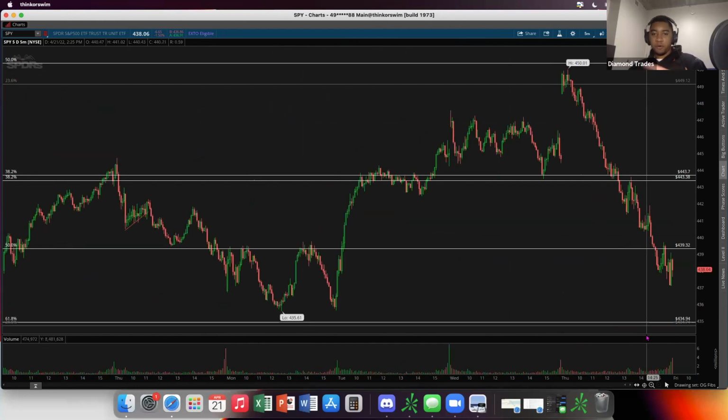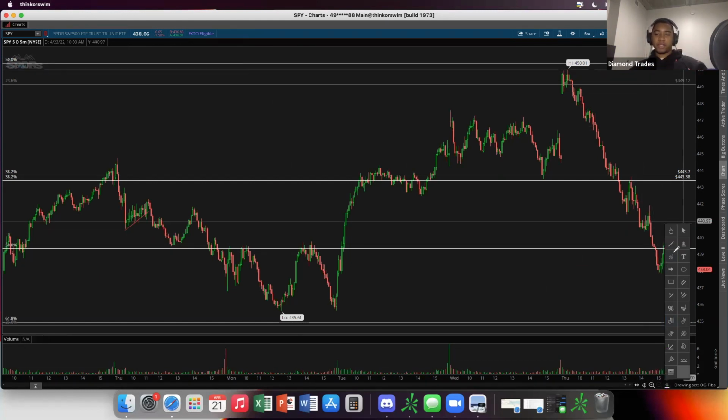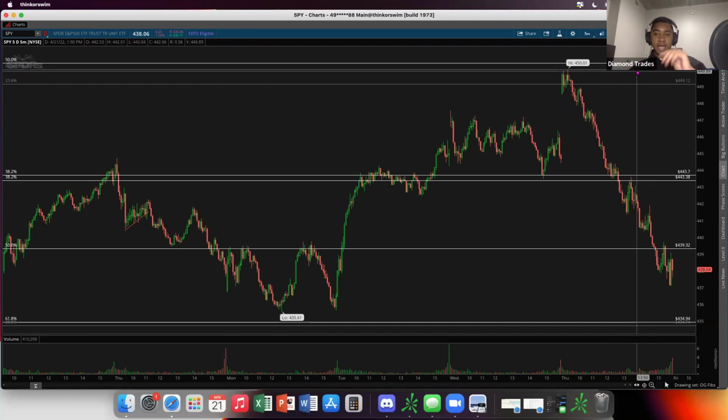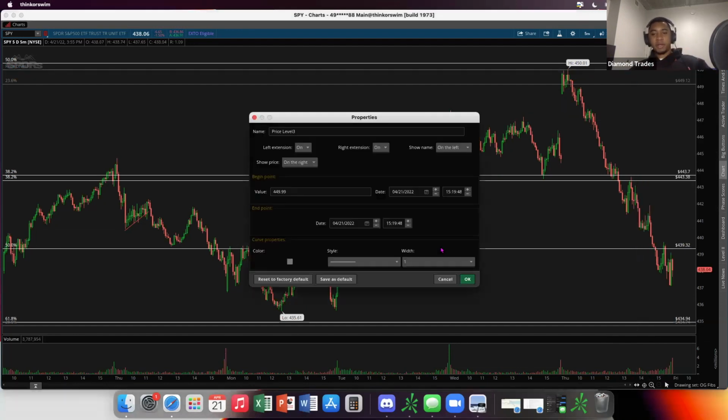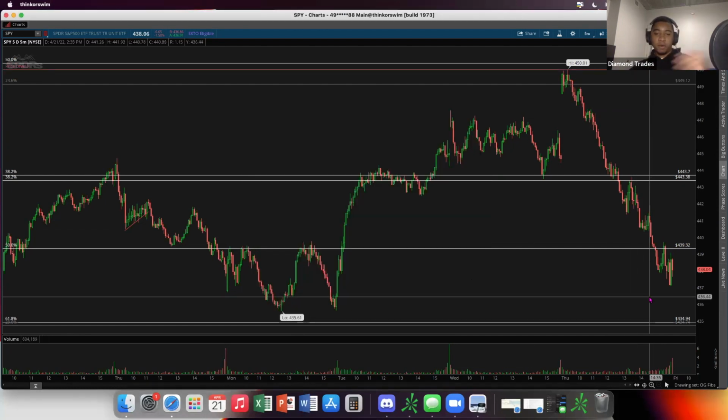So if you have your 450 psych level kind of planted, right? If you draw a line at 450 and you're looking at it on a more macro time frame, like a 30-minute chart, and you say, okay, I've got 2 levels of fib resistance and a 450 in this zone, right? On a 30-minute chart, that's a clear rejection. You have 3 levels of resistance. You get an inverted hammer off of that level.